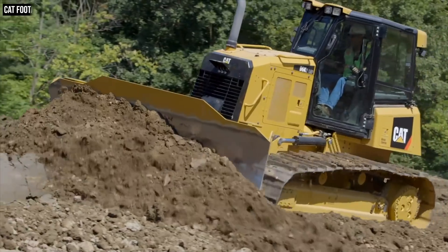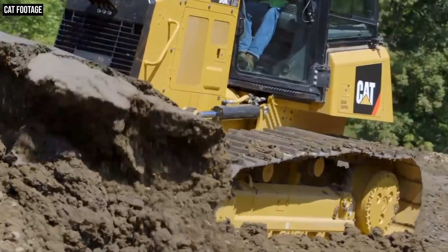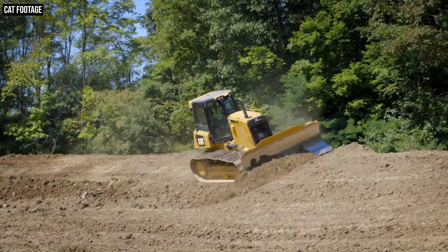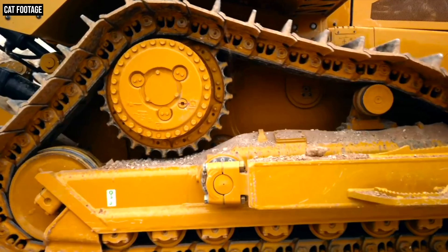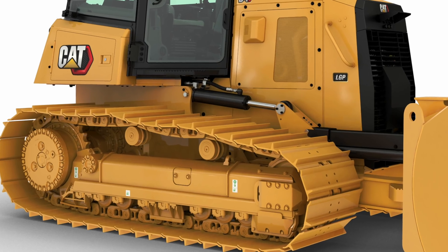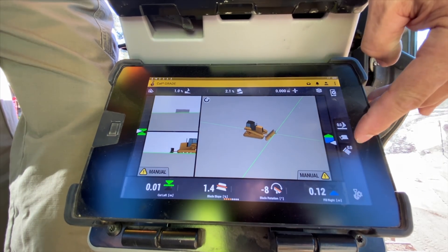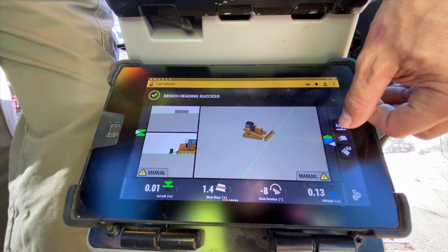Just hammering home the point that this is literally a D6K2 with a different sticker on it: the D4 carries over the electro-hydraulic controls that the D6K2 had. It also has the exact same undercarriage, aimed at providing a smoother ride and better grading performance through eight bottom rollers and two carrier rollers. That undercarriage is actually an interesting difference — the D5, D6, and D7 all came with high drive undercarriages, making the D4 the lone medium-sized dozer in Cat's lineup with a low drive undercarriage. The D4 also features a variable pitch angle tilt blade, automatic traction control, an eco mode for increased fuel efficiency, and a standard rear view camera. It can also be spec'd out with Cat's grade machine control technologies, including Cat Grade with Slope Assist and Cat Grade with 3D.